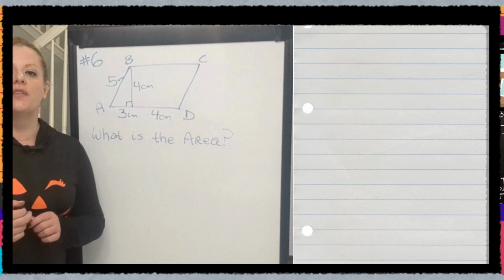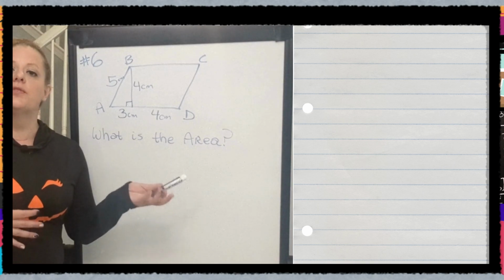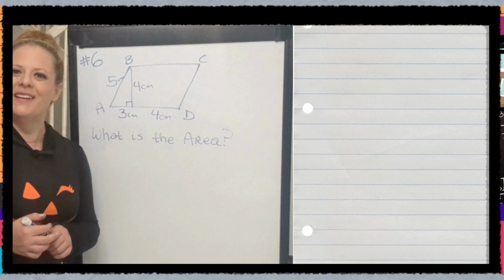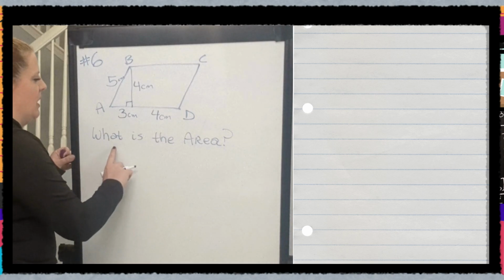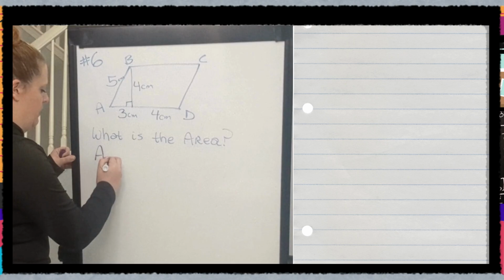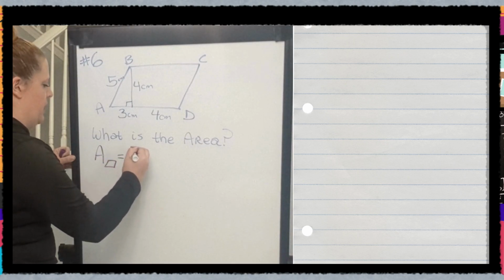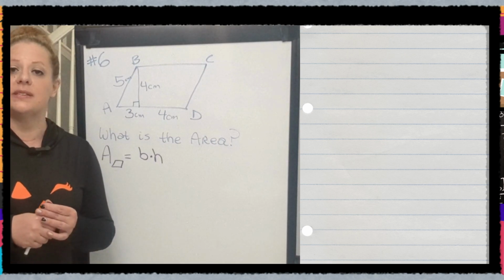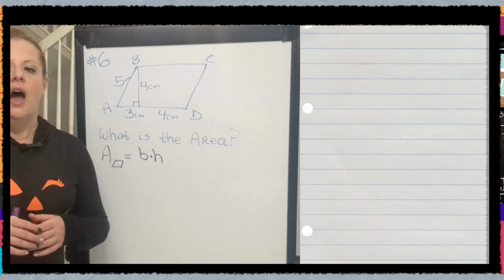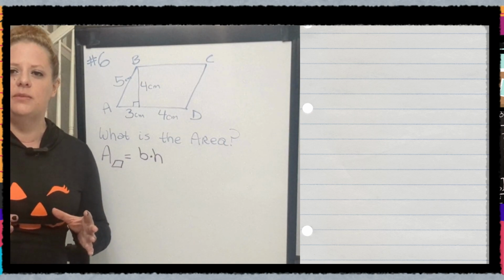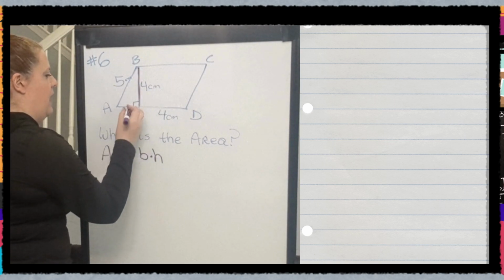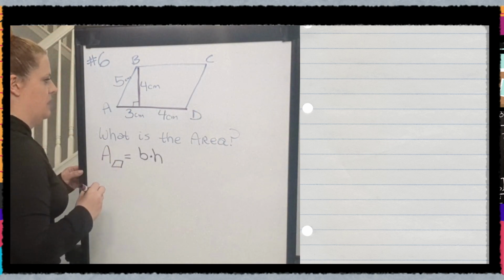Number 6, we are given a parallelogram and we are given some of the lengths in that parallelogram and asked to find the area of the parallelogram. So we are going to look up area of a parallelogram, or if you're me, you just kind of know it. You guys are used to the area of a triangle being 1/2 base times height. A parallelogram is just base times height. There's no half. It's essentially like taking length times width, only we're looking at height and length.